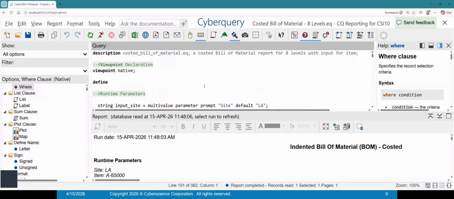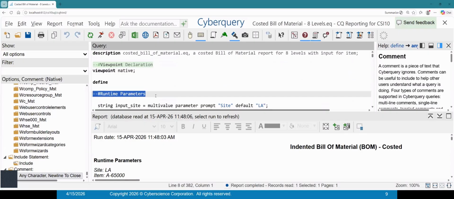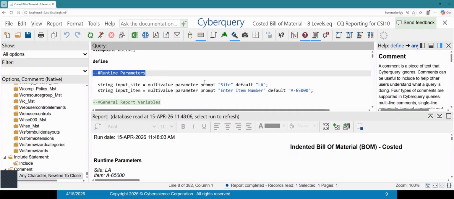So again, pardon me for the shaky screen here, but let me scroll all the way back up to the top. Another thing to note as we go down and look at this BOM and the code that was developed is very good use of the comment feature, because each time you drop into a new level and create a new variable, you want to make sure they're clearly and concisely defined here, so that you can troubleshoot, modify, and maintain the code in a much more efficient manner rather than having them just all over the place.